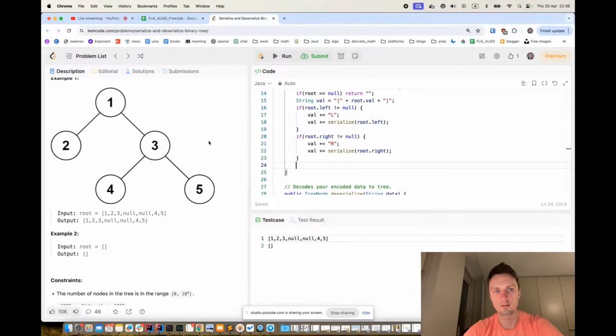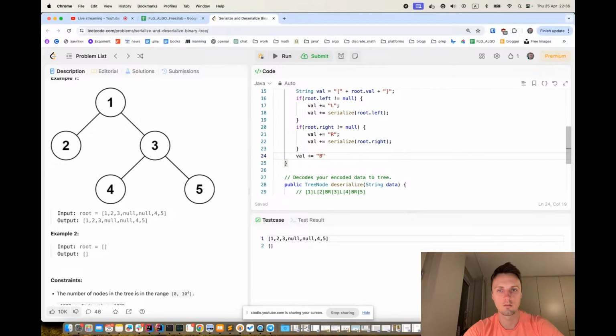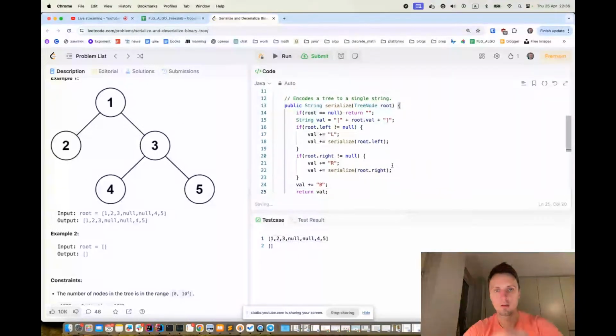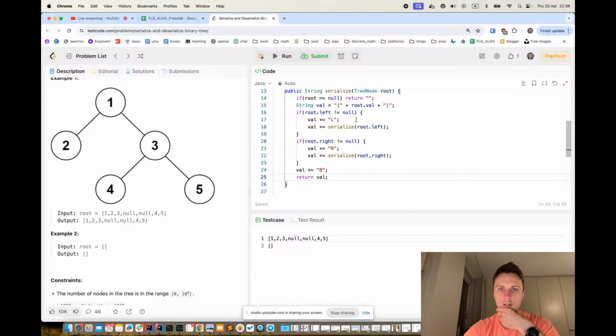So we go back to 1. So after this we just make B and return null. Okay. So in this case we make our serialization. And as we see, we never call with null, actually. So maybe we even don't need this one.